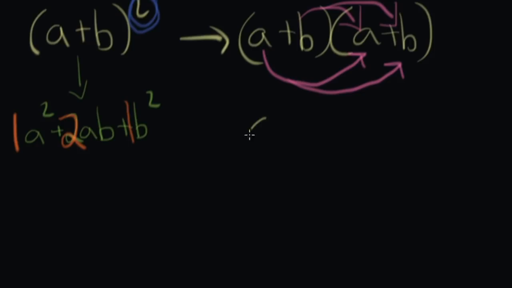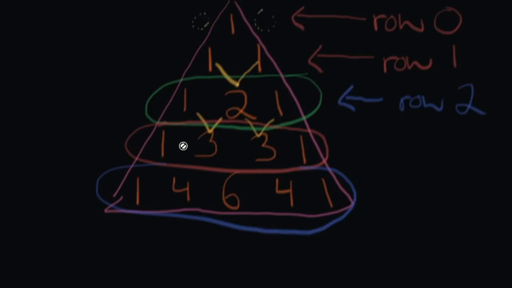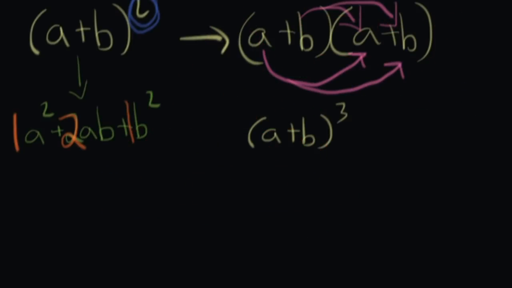What happens if I do it to the third? So a plus b cubed. Well, if this is a pattern, and, spoiler alert, it's a pattern, this 3 indicates the row of Pascal's triangle. So we should be expecting the third row and the coefficients of the 4 terms to follow 1, 3, 3, 1. That's what we should be expecting. Does it happen? Well, I don't know. Remember, this means a plus b times a plus b times a plus b. Oh, that is kind of crazy to go and do.